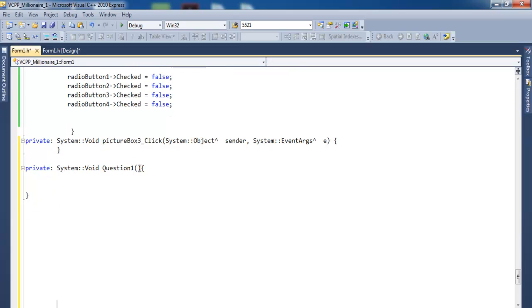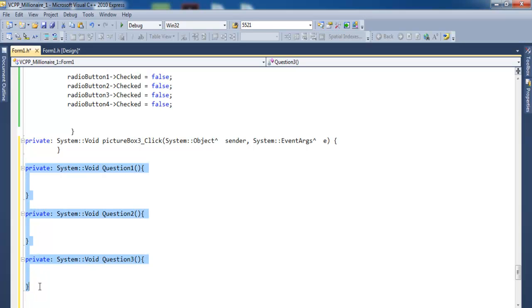So I'm gonna need 15 of those, so let me copy that. So I have 1, 2, 3. Let's change the number. That's 2, 3, and so on. So those functions, I'll be calling those functions in. So the next thing is actually I need 15 of those. Let's copy again.